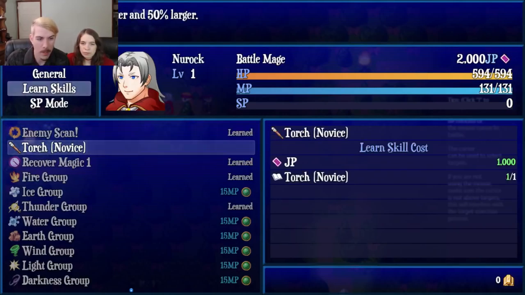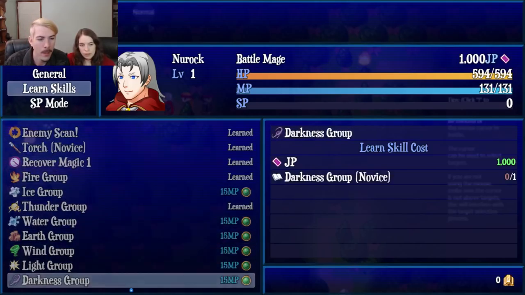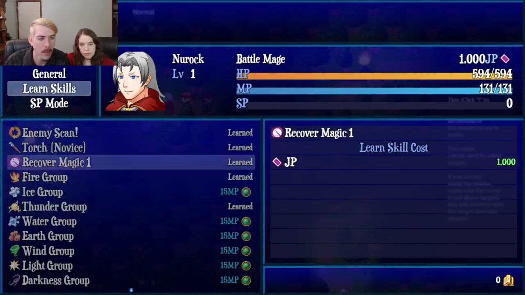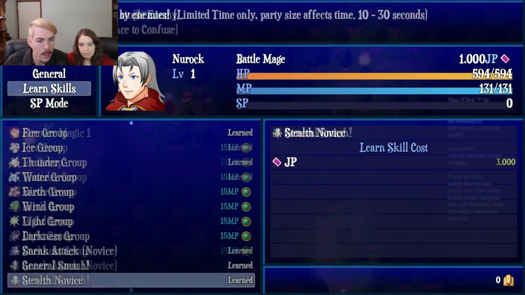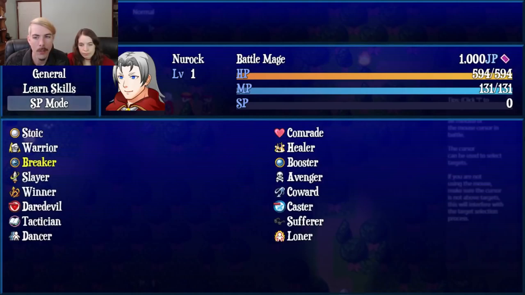Okay, so this doesn't require much except for Torch Novice, which we're going to learn on Nurok, because why not? And that's basically it. We don't have anything else. Wait, what is this? We can learn Recover, but we've already learned that. Okay, so we need this special item as well as JP to learn things.